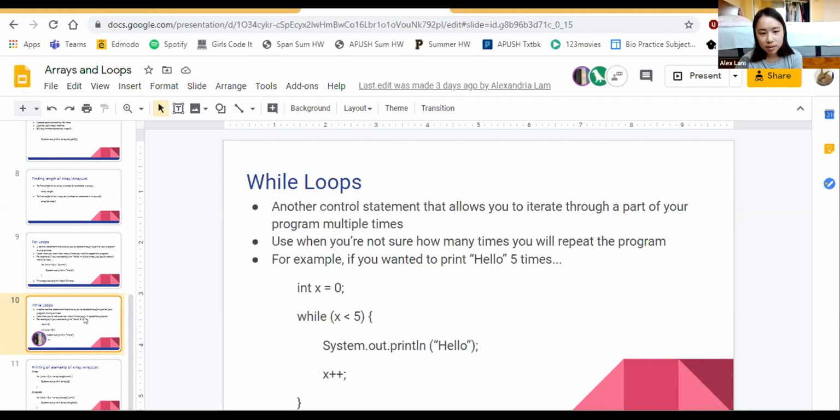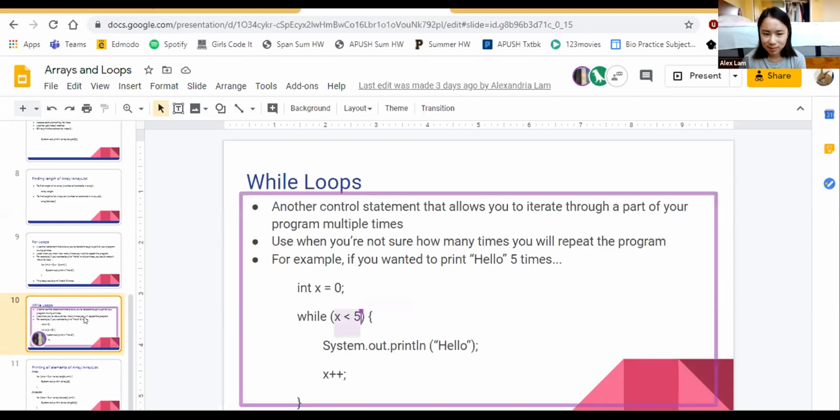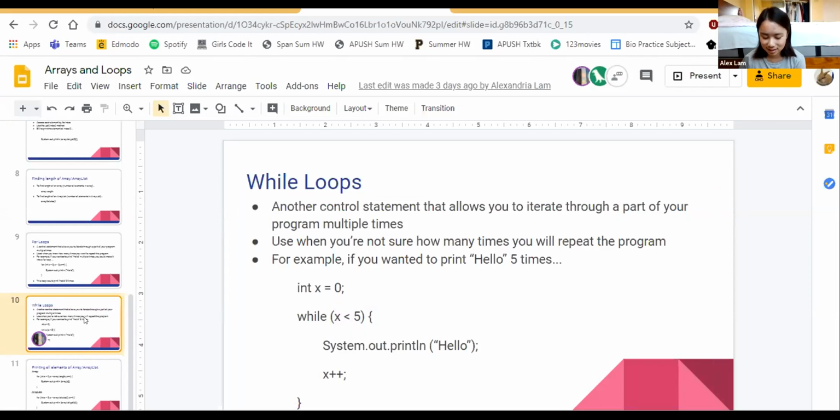And also the variable that defines how many times you go through doesn't have to be specifically made for that loop. It can have other purposes before or after or during the while loop. But it's also true that inside the parentheses of your while loop, it doesn't have to be something like x is less than 5. It can also just be like a Boolean.